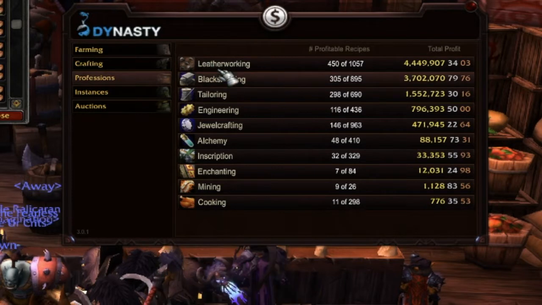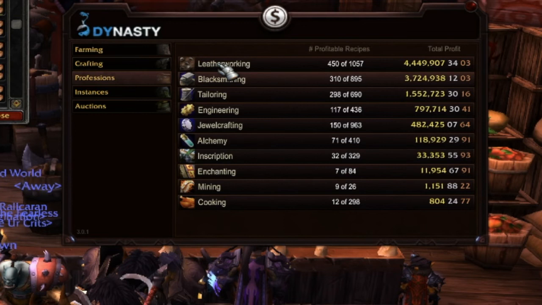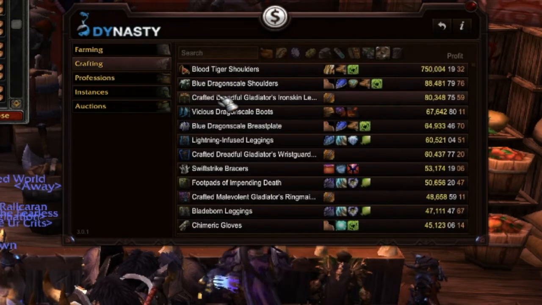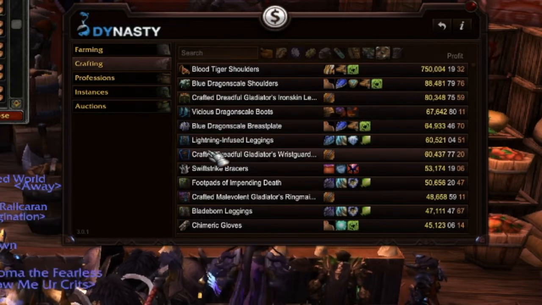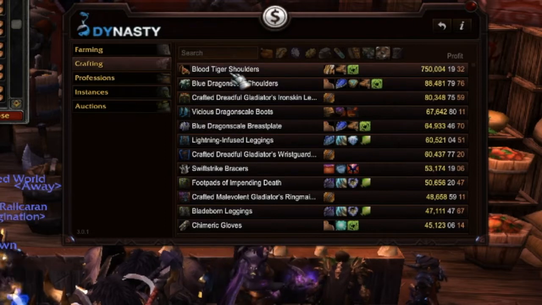Now, for the gathering side, most players actually assume that the highest level ores and herbs are always the most profitable, but that's not really the case. Tycoon even shows that it's not, because once Tycoon scans your whole auction house, it will show you multiple strategies, and many strategies that most players don't even know.